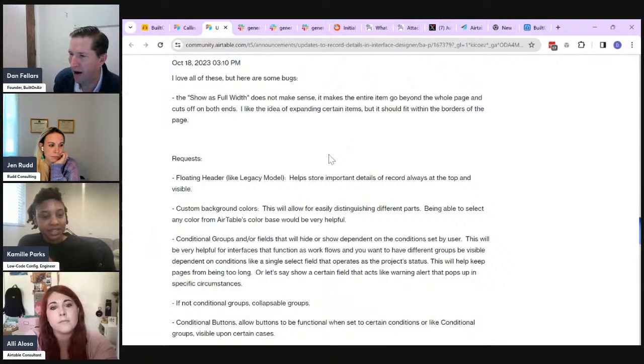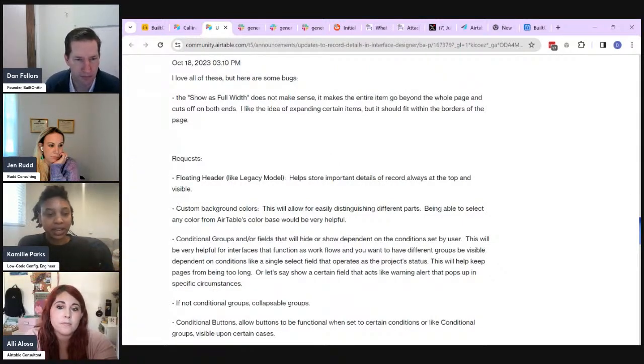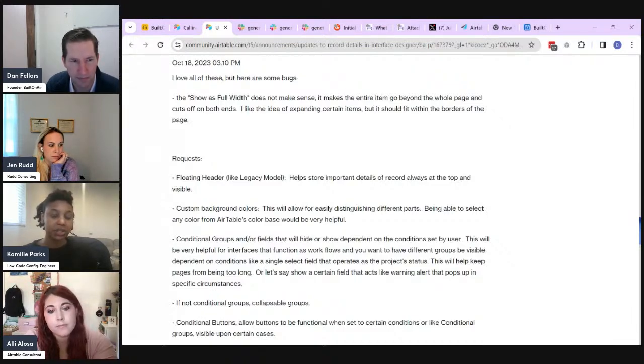And this, coupled with some of the improvements to the legacy layout, does make it a really viable layout option. You still might want to use the legacy layout. It really depends on what you're trying to put on the screen, but there are now some considerable positives to using the newer layouts. Again, some stuff is still missing.